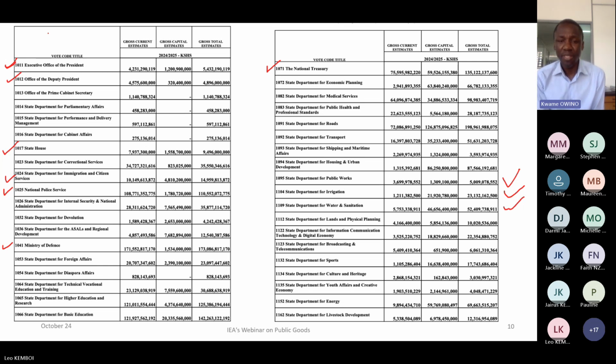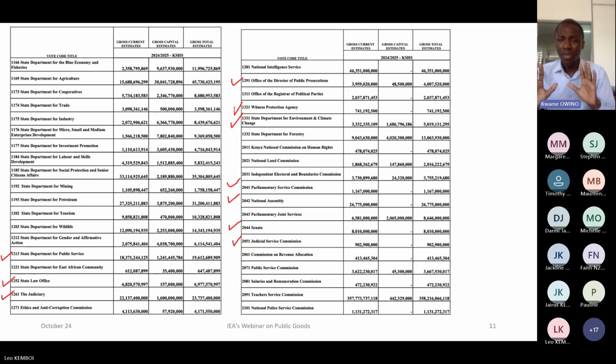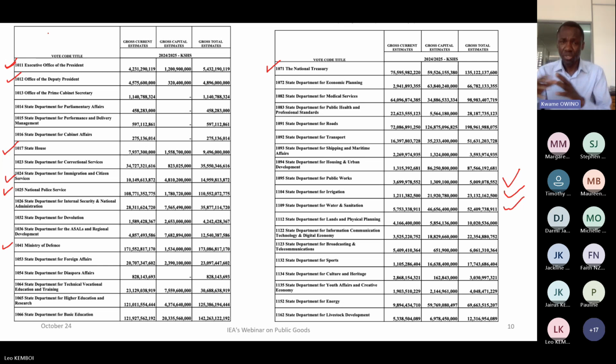So here we are looking at the government's budget for 2024-2025. And what you're seeing here is basically the amount of money that's been assigned to specific departments within the national government alone. What this slide 10 shows you, and slide 11, which will come up, the lines that we've ticked in red, yes, it's very clumsy marking, are the things which in our judgment would constitute pure public goods provision. And the first thing that you will see is that the national government has 77 different functions and departments all the way. And this is not before we even speak about the state corporations. So we're talking about the government.